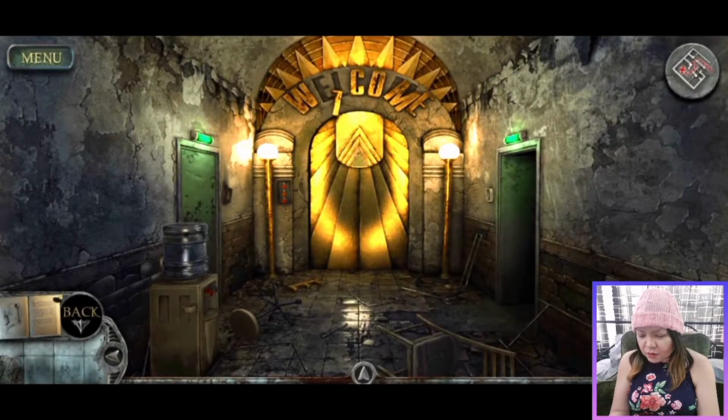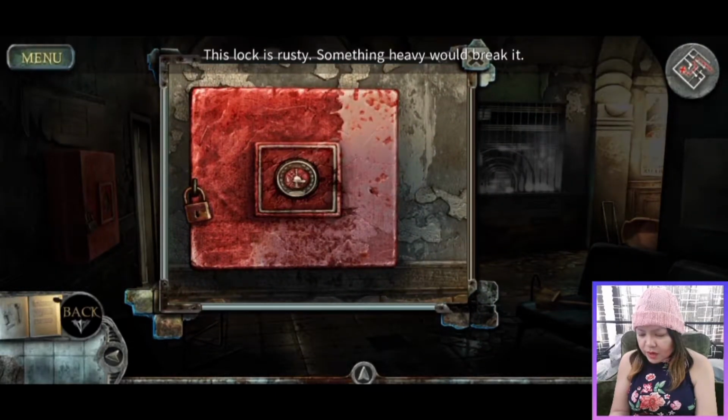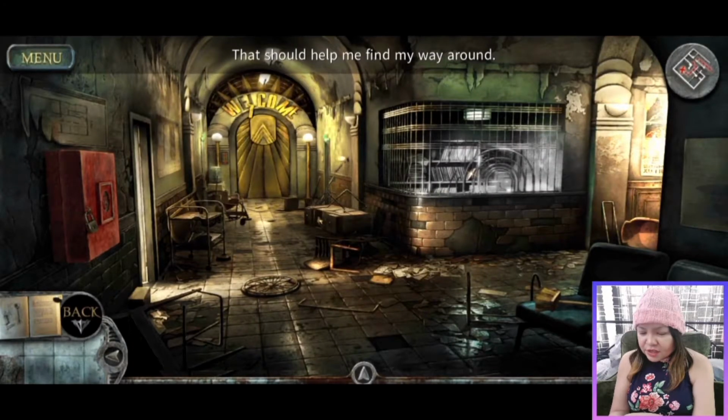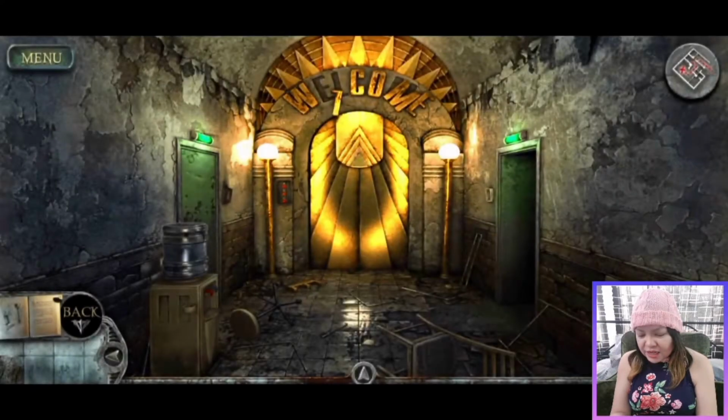Oh no, before we go there, let's check out what we have here. This lock is rusty. Something heavy would break it. But once the emblem is already in place, right. That should help me find my way around. So we have a map already. I should repair this before using it. So far, nothing.